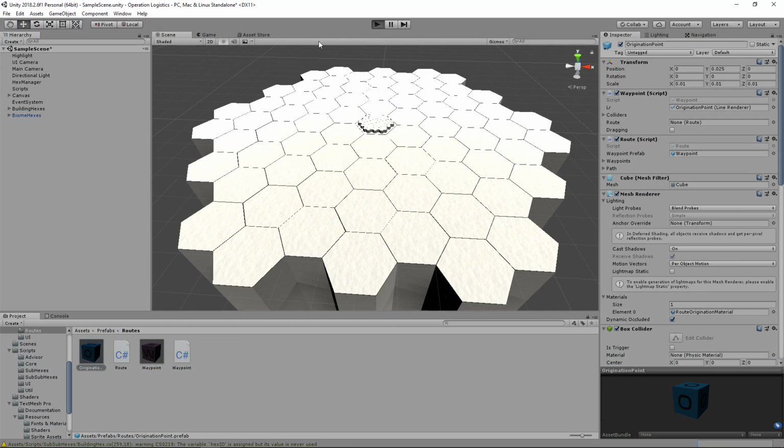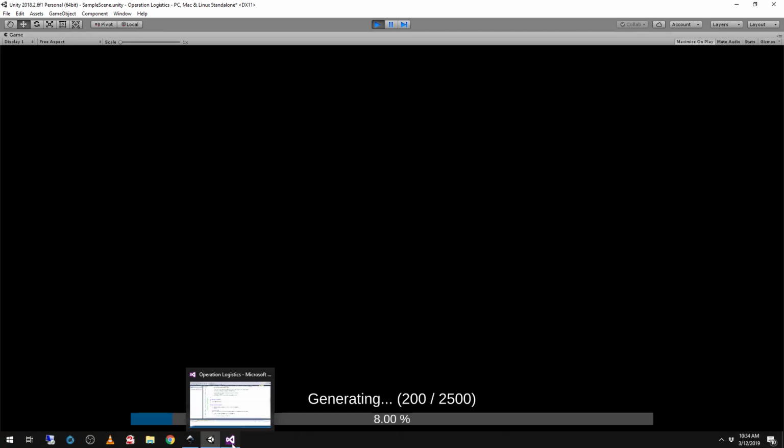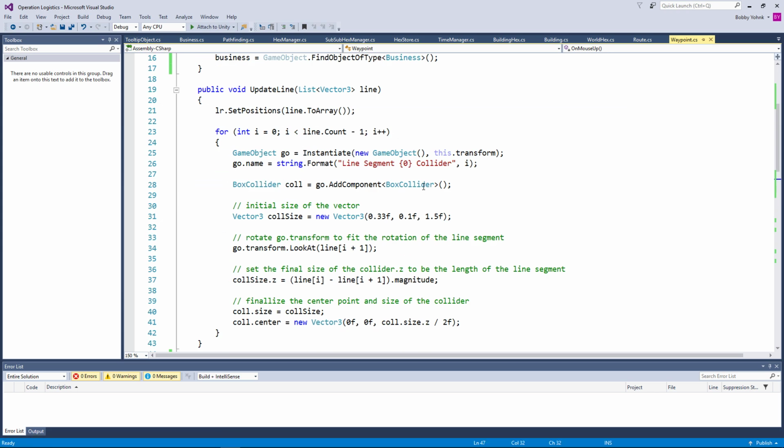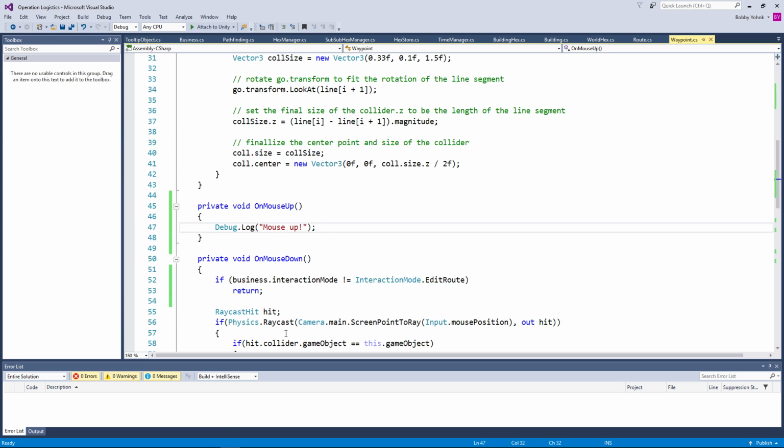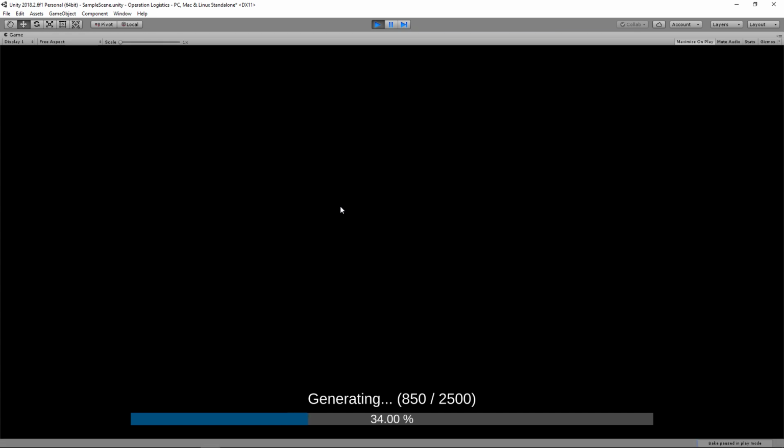I believe it's called on every object that implements it when the mouse is up, which is exactly what I want. Otherwise, we'd have to do it in an Update, which I would really prefer not to do, because potentially that could get very expensive, implementing that many updates. So let's just double check here, and see how exactly this works.